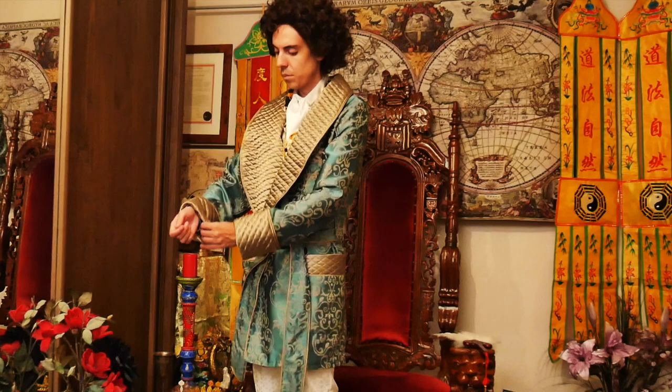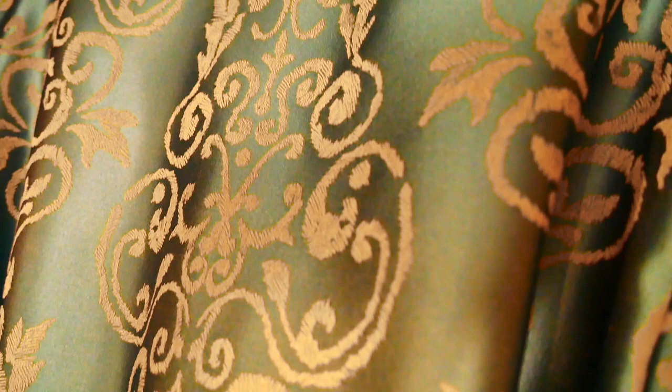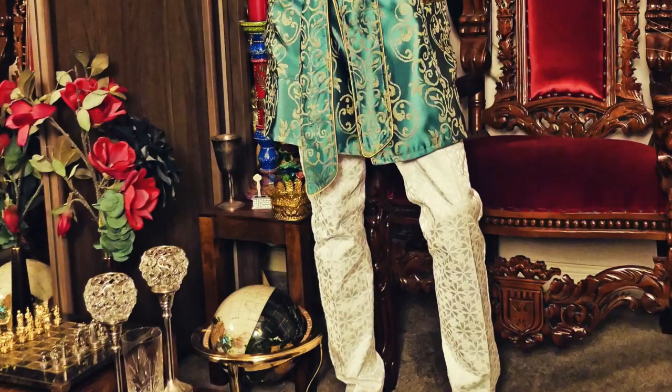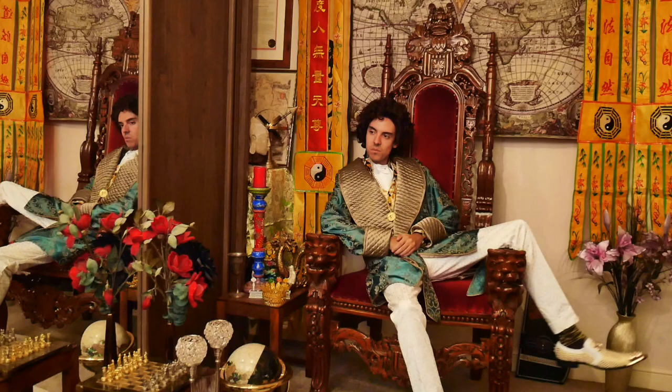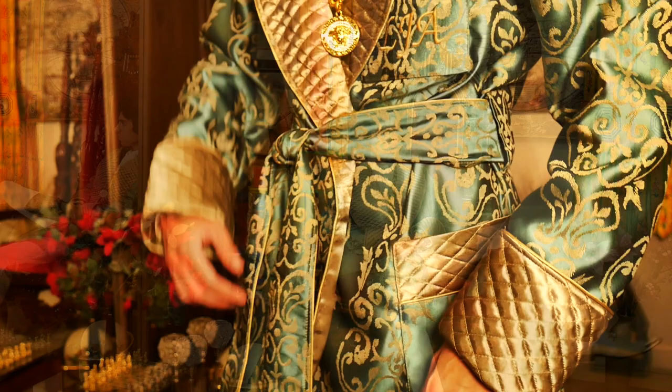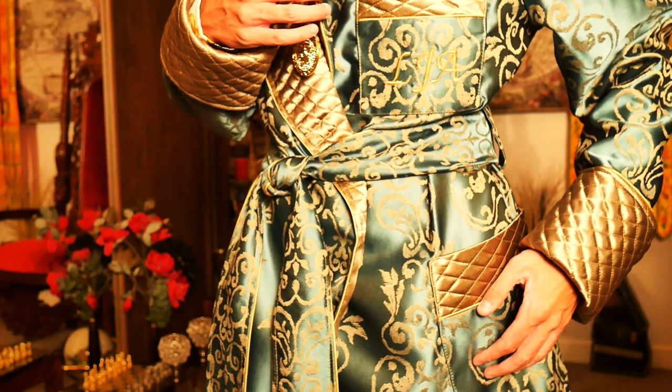The wow factor is off the charts. I'm amazed at the level of quality and craftsmanship with this piece. This emerald green colour is superb — this is the nicest green I've ever seen on any clothing, and I mean that. It reminds me of European royalty. A lot of people think black and gold are the best colour combination, but I disagree — I think green and gold go together the best. The golden baroque floral pattern in the fabric is splendid; it's so ornate and elaborate. The fabric has a nice shiny finish, which looks great in different lights — such a glamorous pattern, highly decorative shapes and swirls, inspiring that old world charm.